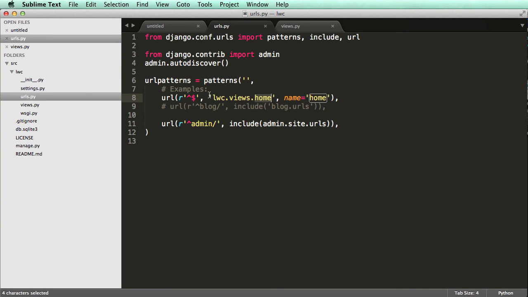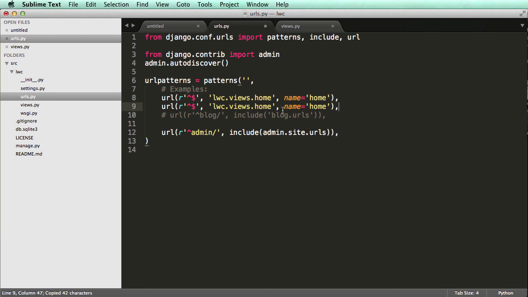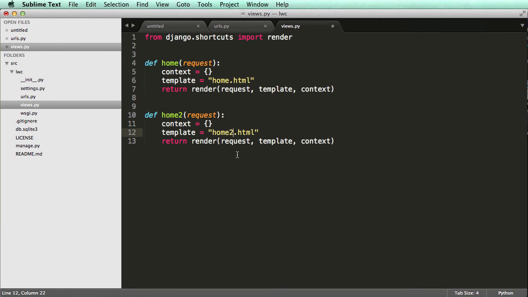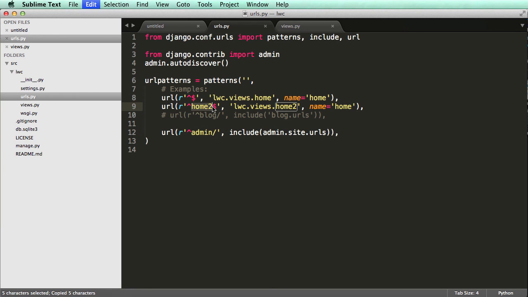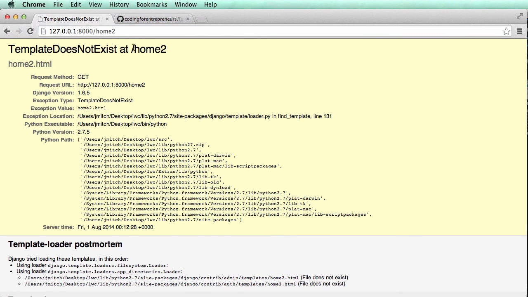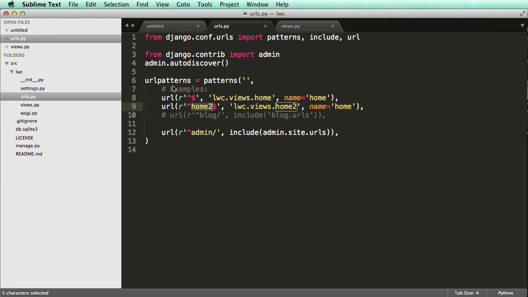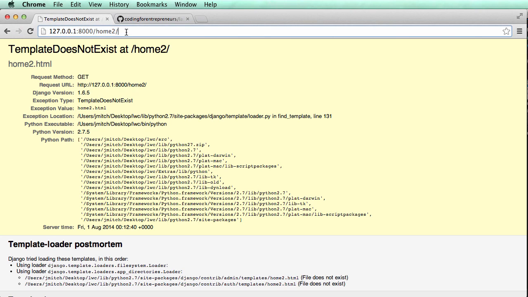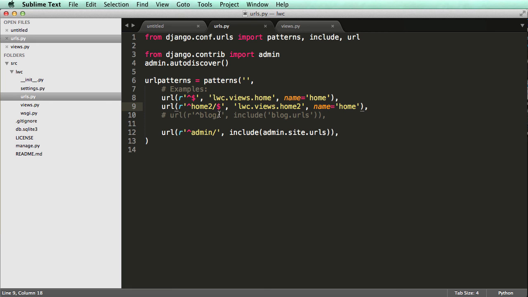But the nice thing is with views, if I copy this and call it home 2, change this to home 2, copy this and change this to home 2 as well, then I can go to that URL of home 2. I can copy this, do a refresh in here, go to slash home 2, and it says template does not exist at home 2. If I add that trailing slash, it's going to say page not found. Ah, that's not good. Well, that means I just need to add a slash here. If I refresh, now it works. And if I take it away, it still works, right? That's something to note, but that's how I can make pages.